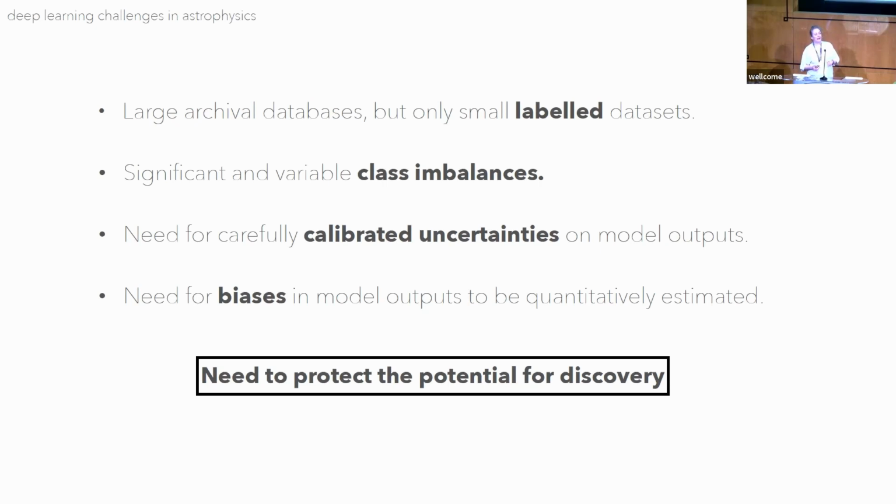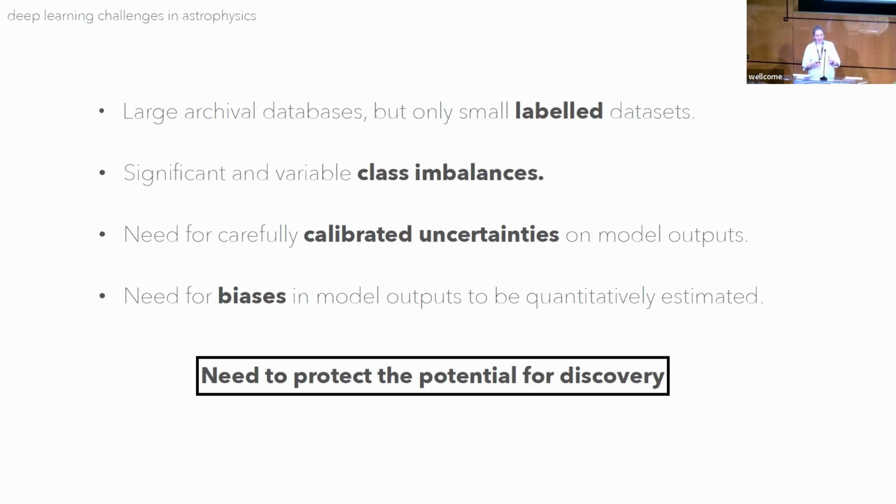We need to have carefully calibrated uncertainties on the predictions from any of our models, because if we are propagating these predictions into our statistical analyses, we need to be able to understand the confidence with which they are being made. And we need to understand the biases that those models introduce into our data selection. We call these selection effects. In high energy physics, they're called acceptance functions. We spend a lot of time modeling these selection effects due to the instrumentation that we use to record the data in the first place. But when it comes to AI, we also need to understand what those selection effects are from the models.